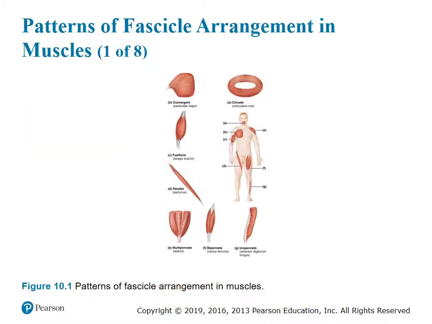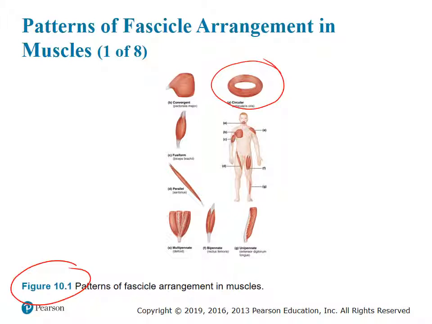So here are the most common arrangements. There are some other ones you could look at if you really wanted to, but this figure 10.1 that we're looking at in the book, and also what we've asked you to study in lab, discusses those major common ones, right? So I'd like to just cover a couple of them. If you look at this one, circular, it forms a circle, right? The fascicles make an oval or circular appearance, and you can see that, for example, in the mouth, the orbicularis oris muscle, that actually closes our mouth, right? Helps our mouth pucker, for example. Okay, moves our lips, right?